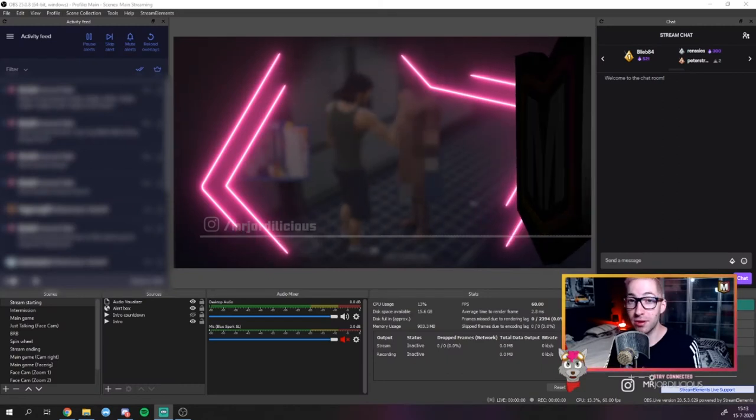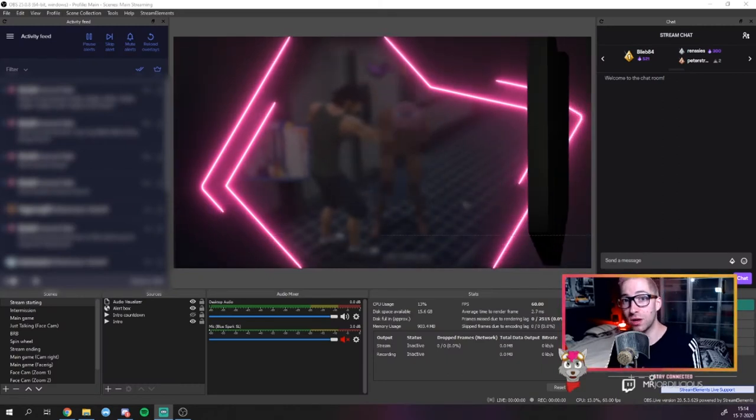In order to do this, I'm going to quickly go back into our PC and show you how to set it up both in OBS and in the Stream Deck software. So if you want to be using your Stream Deck with a button to save your replay buffer, there's two things that we're going to need to do.